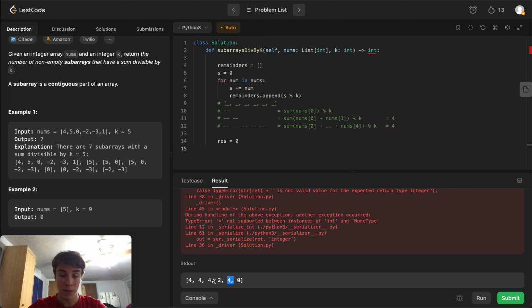Similarly, in this case, there already exist 3 subarrays of this count, which means that when we're at this value, there's going to be 1 subarray whose remainder is equal to 0, 2 subarrays, and I'm similarly highlighting it here, and 3 subarrays. So you are essentially adding 3 to the result.